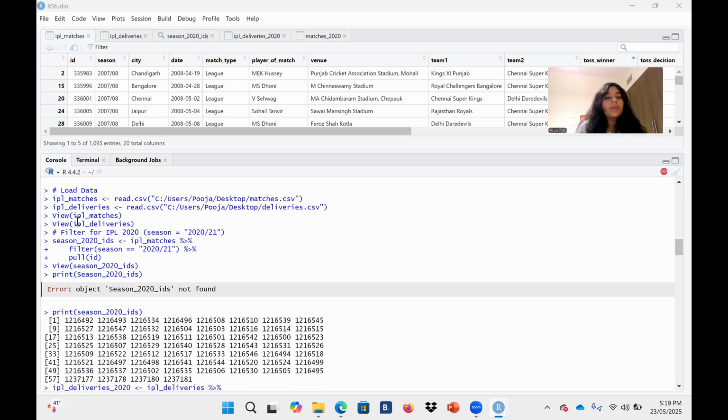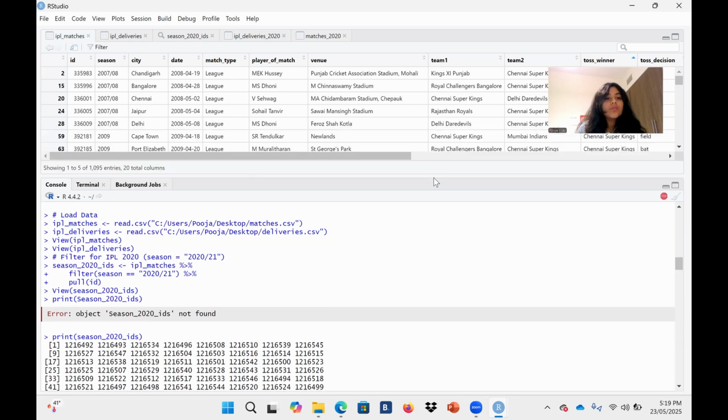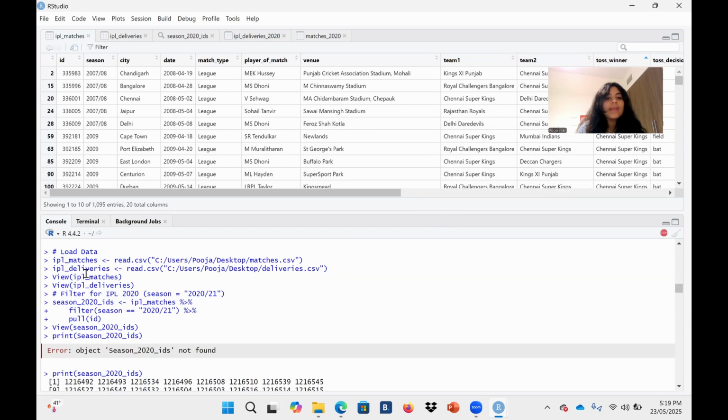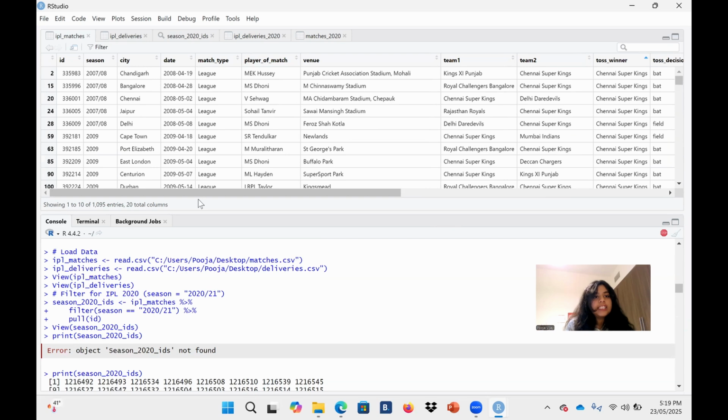Once we load them in, let us view the IPL matches dataset so that you can get an understanding of how it is. Since I've written the View function on IPL matches, we can see how our data set is. So right here is the IPL matches data set. In this, we have our IPL match ID. What they are doing is assigning a particular ID for each match.